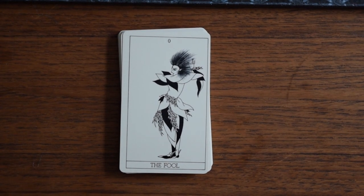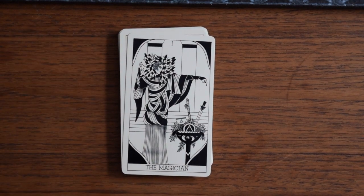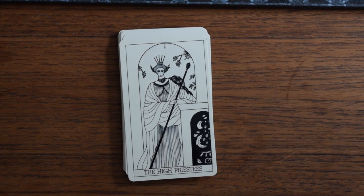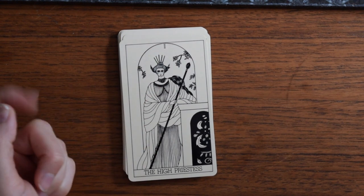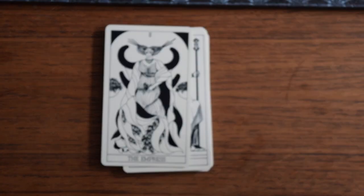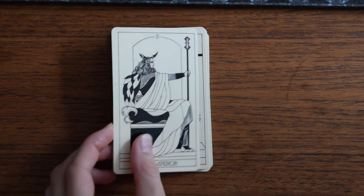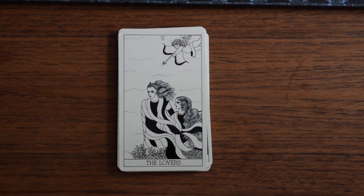The Fool has punk hair and wings on his feet — Hermes. The Magician. Wow. High Priestess. You can tell there is a mixture of Japanese hair ornamentation and hairstyle and Greek mythology. Art Nouveau. Just really cool. Empress. Emperor. Many of the figures in the cast look quite androgynous, which I like. I appreciate it. Hierophant. Lovers.